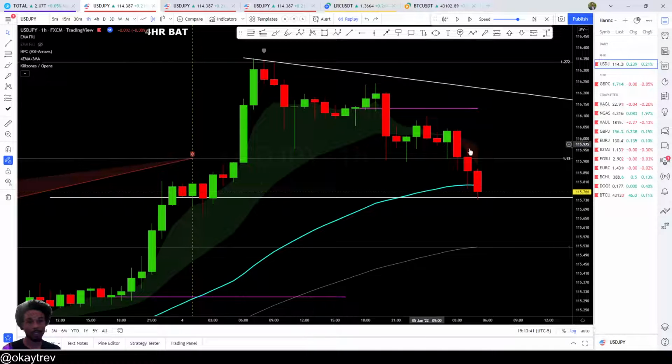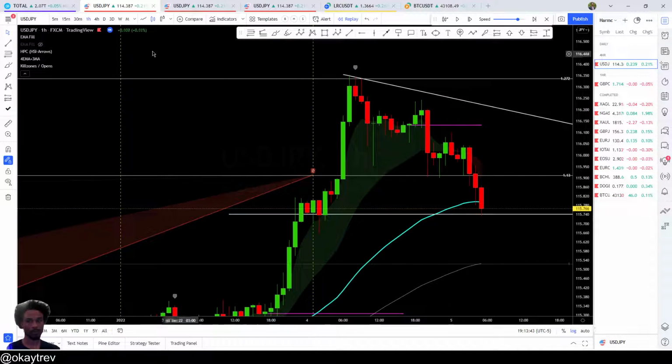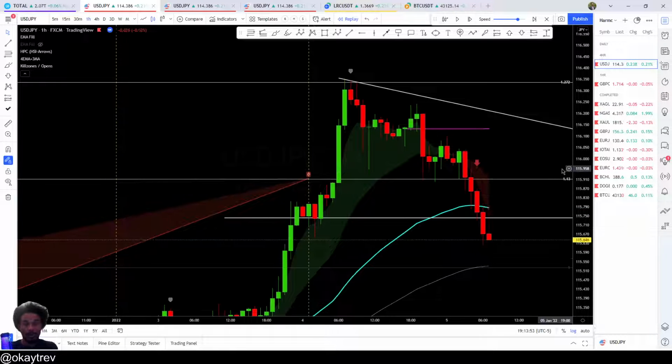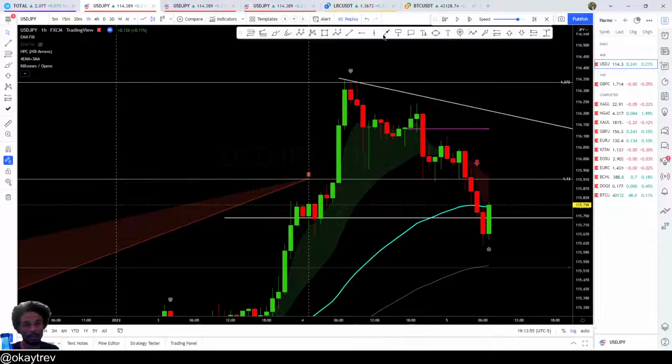So as price is breaking that trend and heading lower, this is me giving myself indications in the market where I can look to get in. But me, I like to wait for opportunities where it confirms that. So this is my first time coming below. Let me be specific on what I'm looking at here.